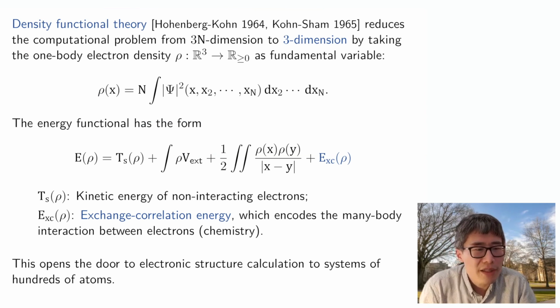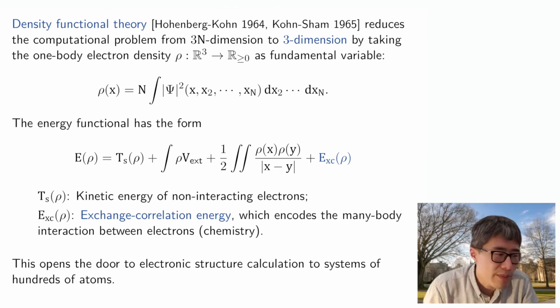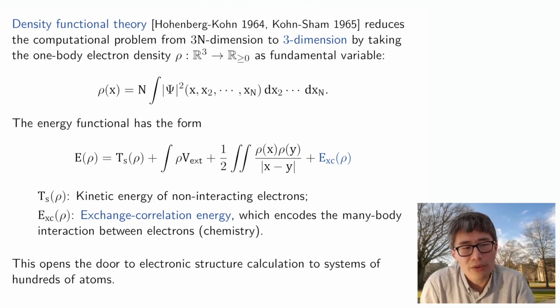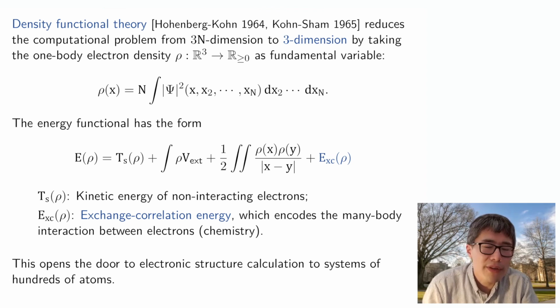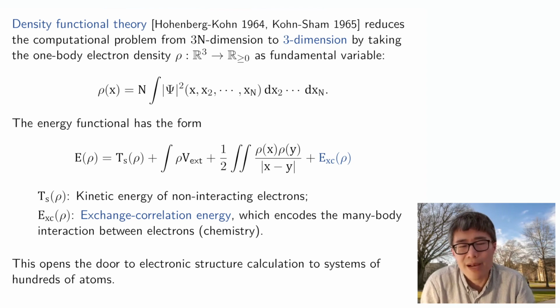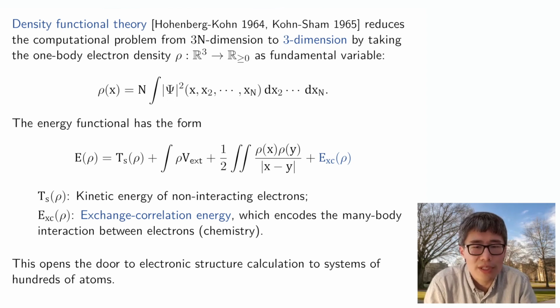The idea of Kohn-Sham DFT is quite fundamental, but it's also not so hard to explain. It goes back to our theme of using modeling and mathematics to try to reduce the computational task to something that is affordable or possible. Remember that the difficulty of our problem is due to the so-called curse of dimensionality. The computational cost grows exponentially with the dimension. The issue is, of course, that in the original description of the quantum mechanical system using the wave function, the dimension is just too high.